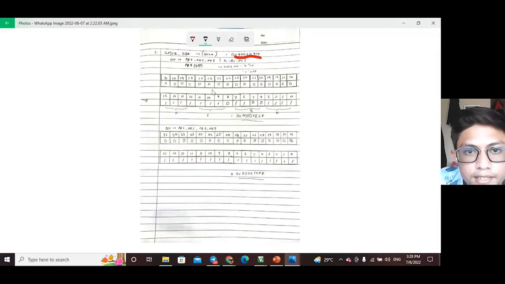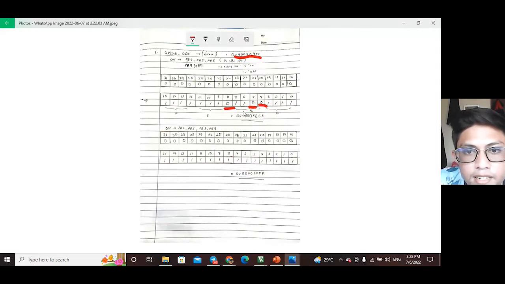So we go to the box given. As you can see, for port 4, port 5, port 8, we will put 0.